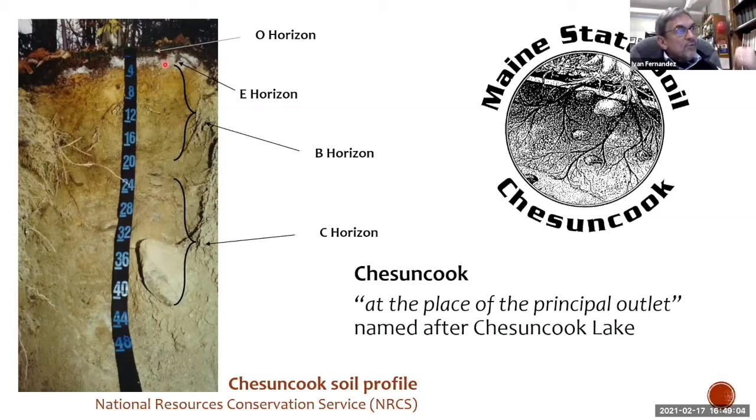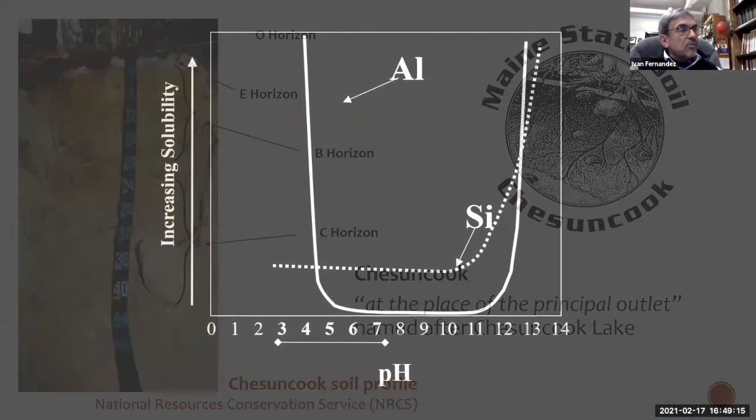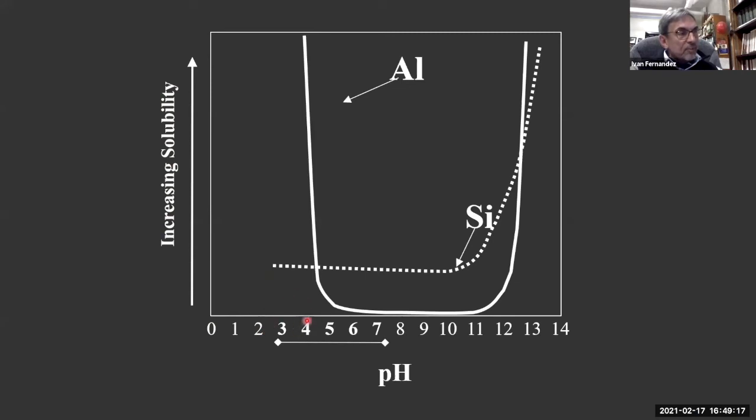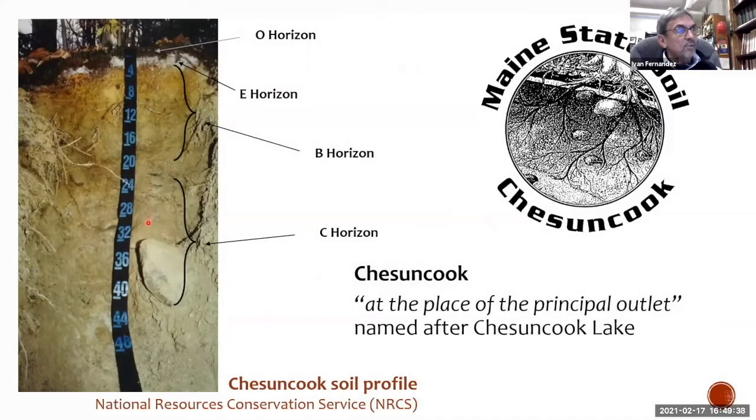So the differences in solubility that we saw on that last curve matter, because this is really acidic. The solution coming out of the forest floor, those organic acids, are down here in pH. This aluminum is just really soluble. It's taking off. But there's enough insoluble silica that we're leaving behind some silica to create that E horizon. Everything else is moving out, and then the rest gets distributed or leached out of the soil profile.